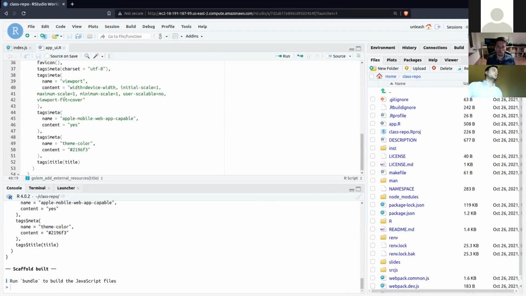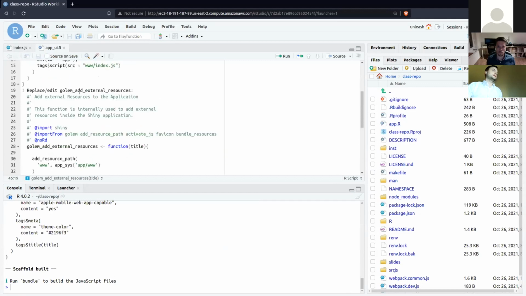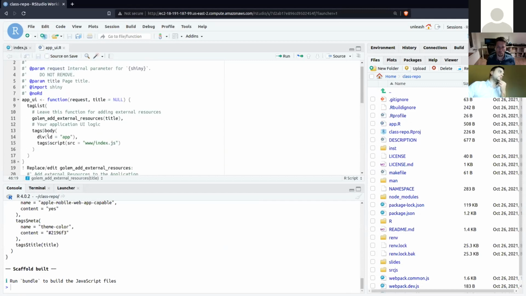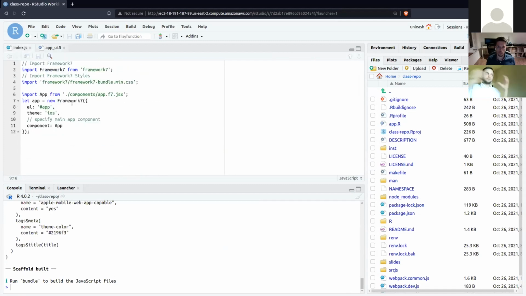And maybe one thing which I went too fast on is the code we copied. One very important bit is this. We're going to create the whole application with JavaScript essentially and use R just as a server. So we're going to have a div with an ID of app, and this essentially tells Framework 7 where to place the app. We need a main anchor, a main entry point, if you like, for the application, and it's referred to here.